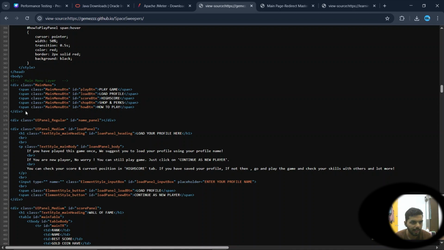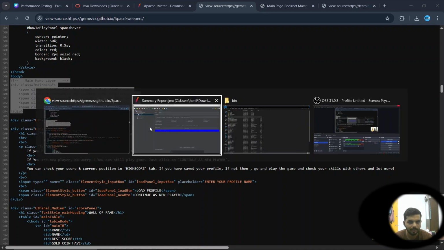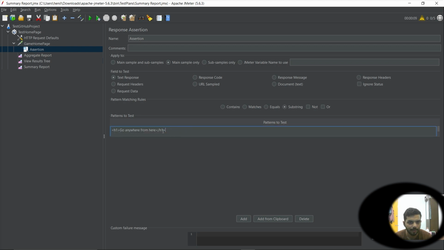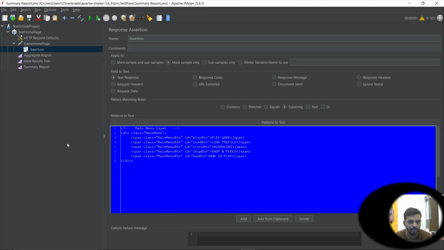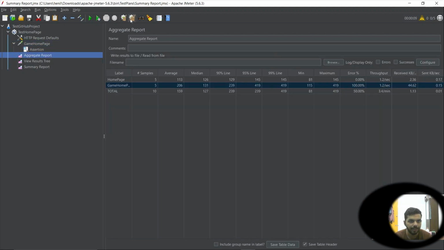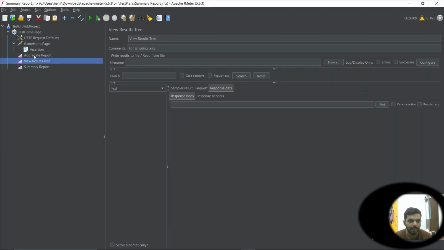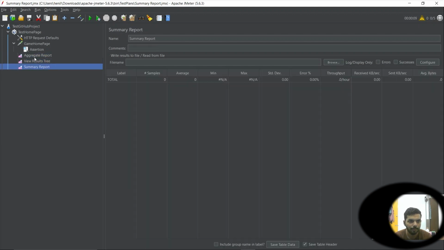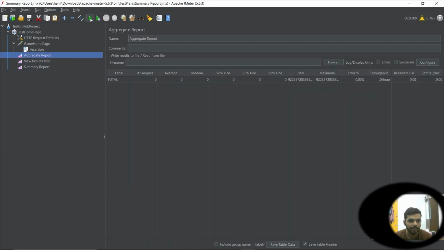Yes, we have this thing, main menu layer, so we can copy this whole thing and change it, right? So this is the thing that we want to verify on the game home page. And now before we run the test, we will clear all the things, so all the reports will be back to the clear position, and we can run the test again.